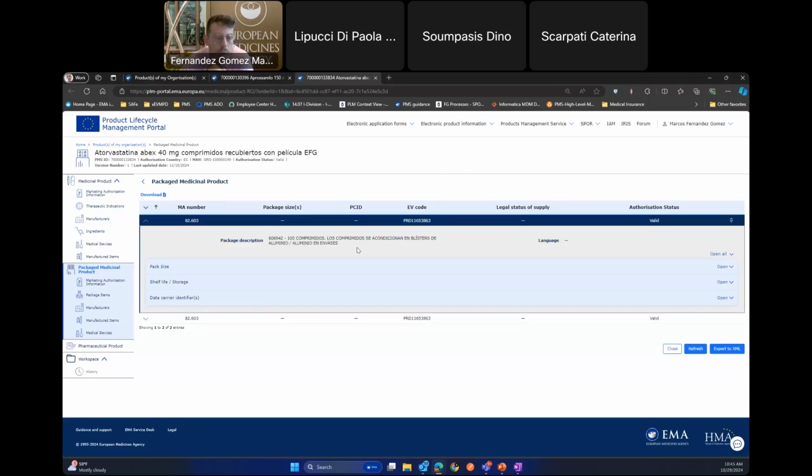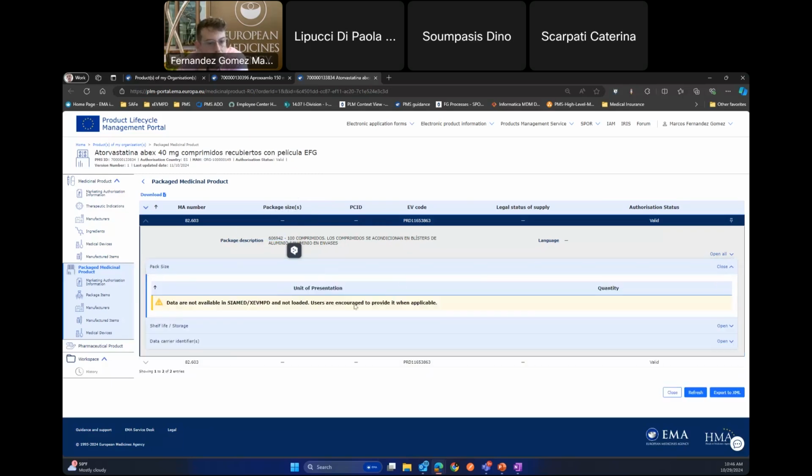If we display, and look, for example, this is also a good example. We have the package description coming from XCMPT, and this company has already submitted the updated package description with the national ID and then some package description. So this is the pack of 100 comprimidos, and then they also have included here the material. So for them, it will be very easy to then identify, okay, for this pack that I have in XCMPT, this is my national ID, and I will be able to report whenever needed the package size.